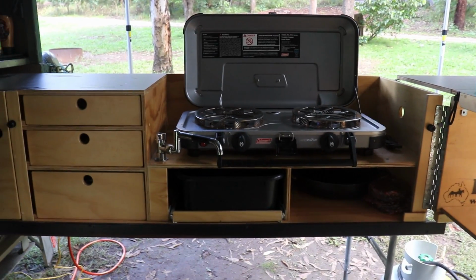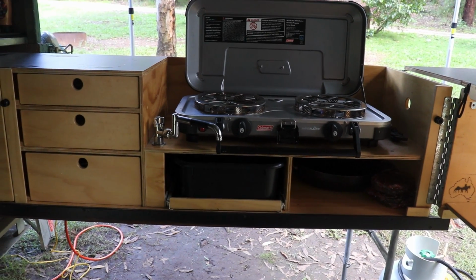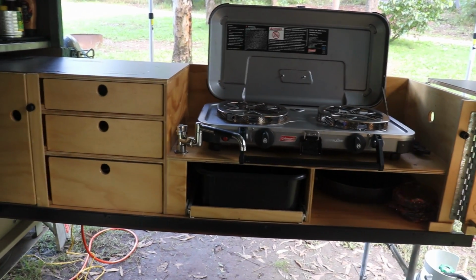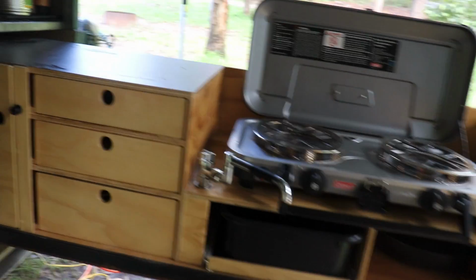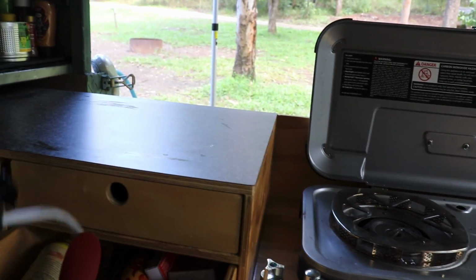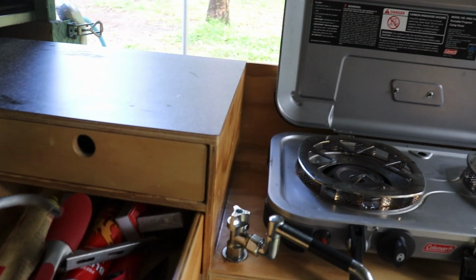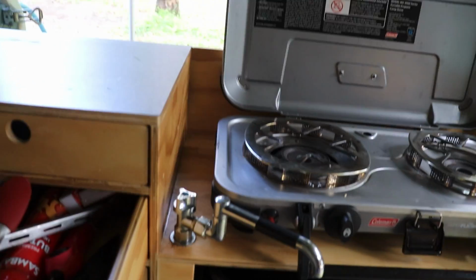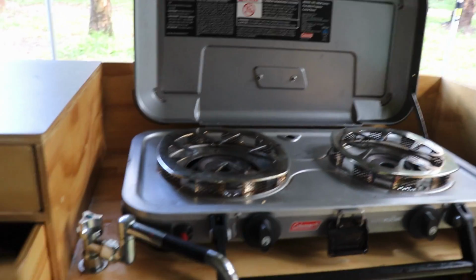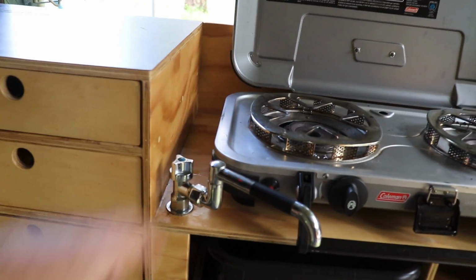Okay guys, so what we do is this drawer that you'll see sitting here, I'm just gonna show you where the actual hose part is, the hose connector part on this. So what we actually did on this kitchen is we got a replacement part. Drifta actually supply one of these, they come with it, but we also asked them, with our kitchen at least, to see if they would provide us with one of these ones where it has got a tap on it up top.